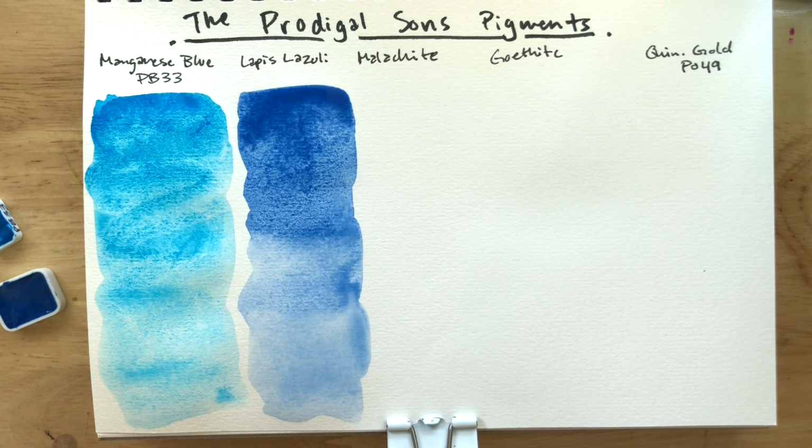As for the hue, you know those ultramarine blues you get in student grade sets, where it's like the PB29 mixed with a white? I think that's what this looks similar to, but with that beautiful granulation. So it's sort of like a more diluted or less saturated ultramarine blue, I guess. You can put it that way.